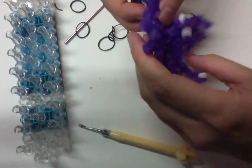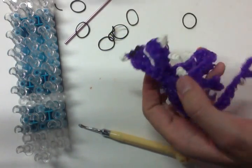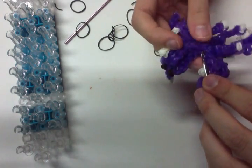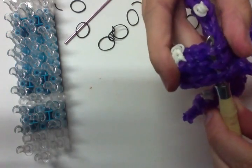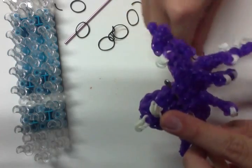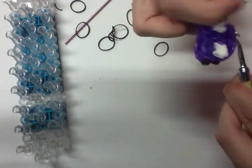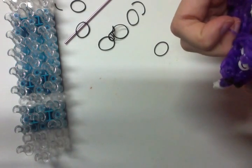Okay, now I'm going to be taking, let's see if I can do it this way. I'm turning him upside down, and I'm going through all the bands at the bottom of the head like this. So I'm only going through the bottom half of them. And let's see if I can do this or not. So I'm taking another purple band and I'm pulling it through all of them. Figures I grabbed a horizontal band while doing that. Try not to grab any other bands while you're doing this.